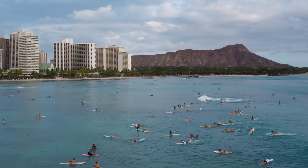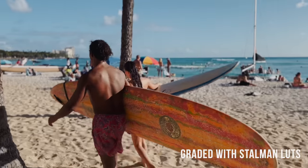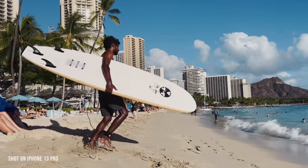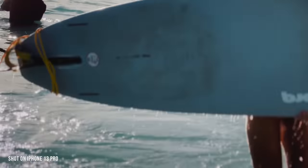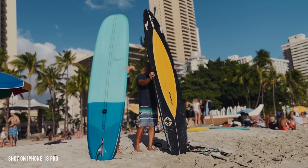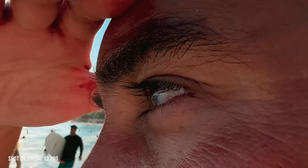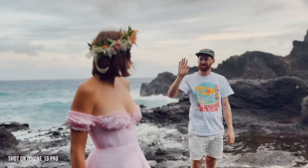The headline feature across all of the 13 models is cinematic mode, so we took it to the beach in Waikiki to try it out. Now, while you look at this footage, your judgment of it might be slightly different depending on how you're watching this video. If you're on a computer or watching on TV, you might be seeing a lot more of the fringing detail around subjects — an overall artificiality that you can tell is fake. But if you're watching on a phone, it might look kind of perfect. While I'm shooting, it really looks amazing and sometimes completely convincing.